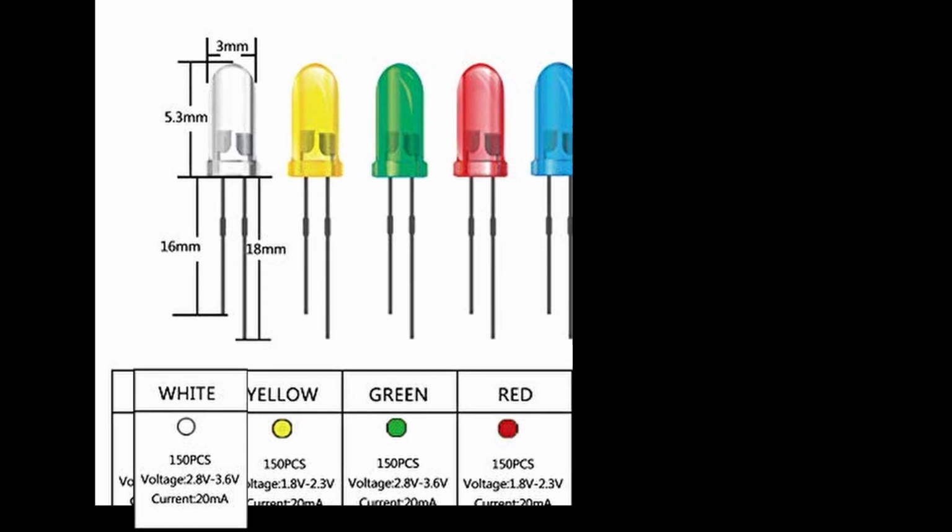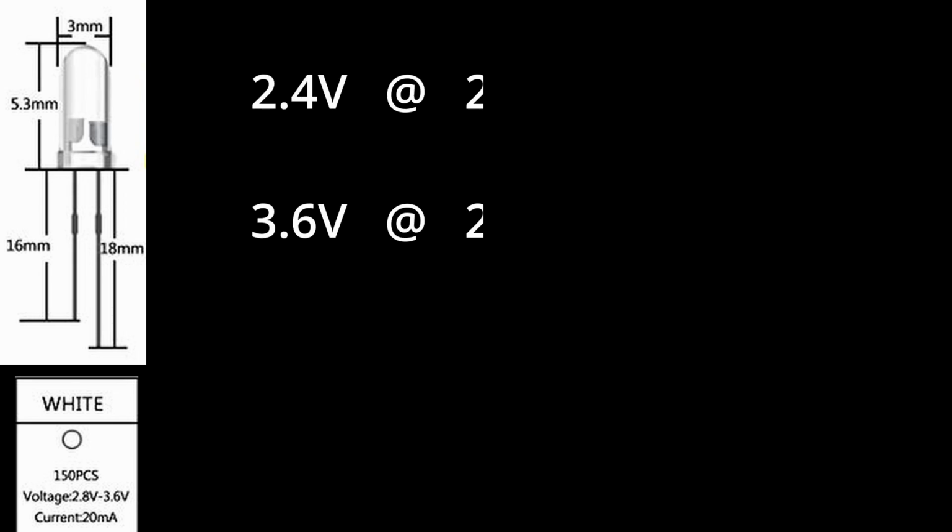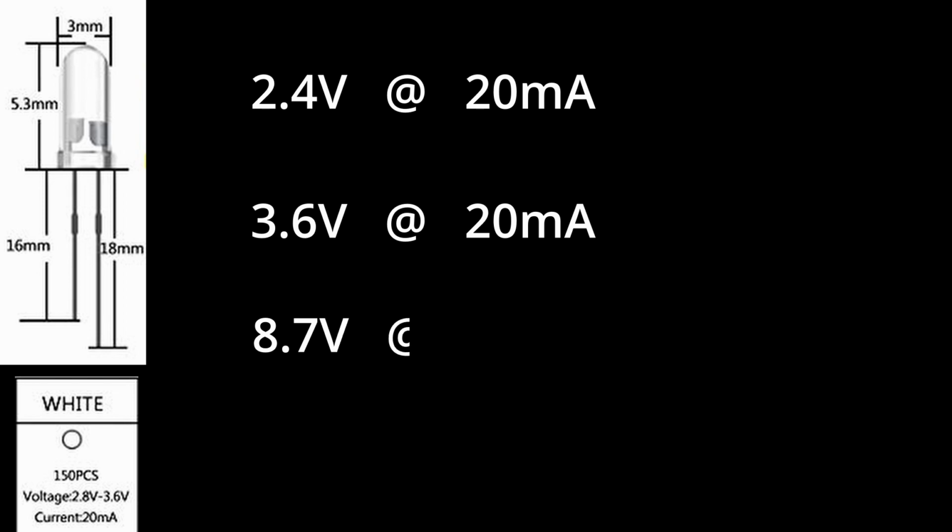So for this project, I'm using a 3mm white LED. It has a forward voltage of between 2.4 and 3.6 volts and runs at about 20 milliamps, although it will tolerate up to about 30 or 35. The output from the Palms varies a little bit from device to device, but they all run about 8.7 volts and about 8 milliamps.